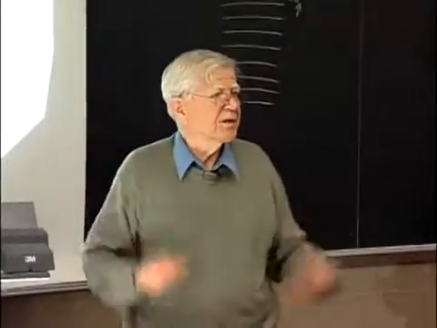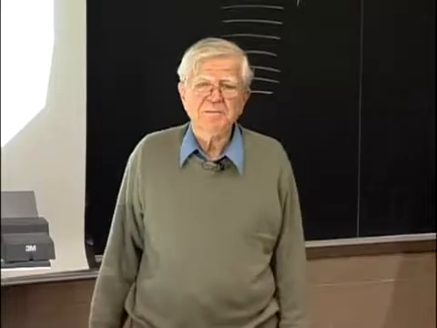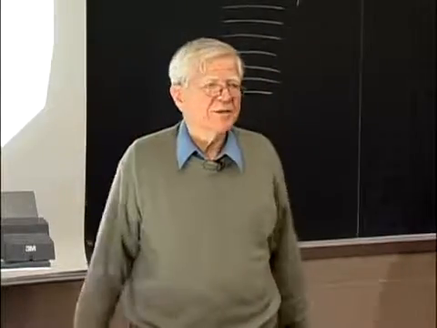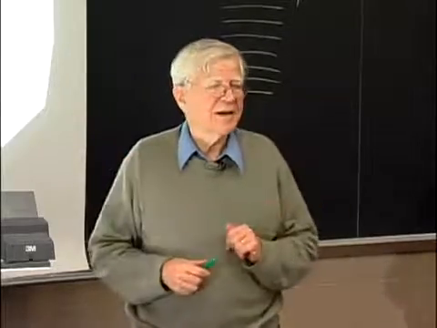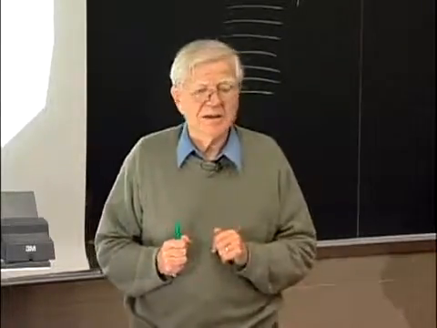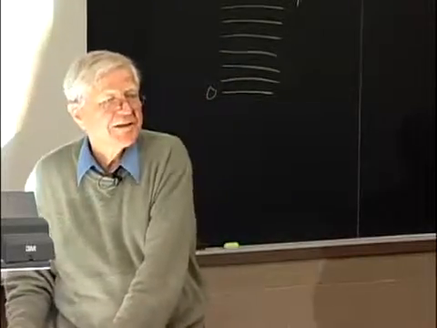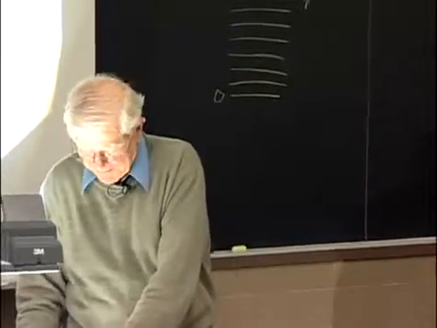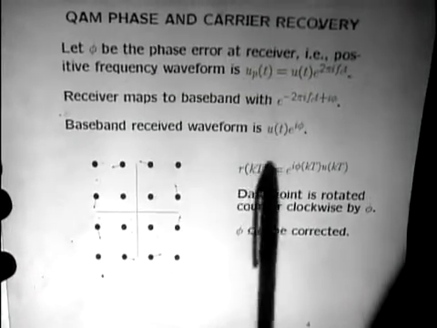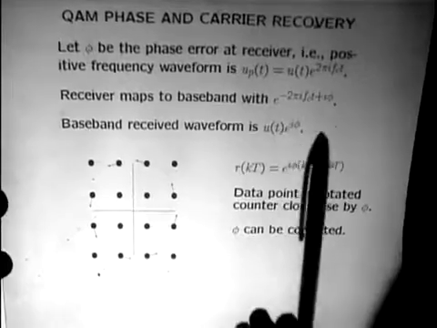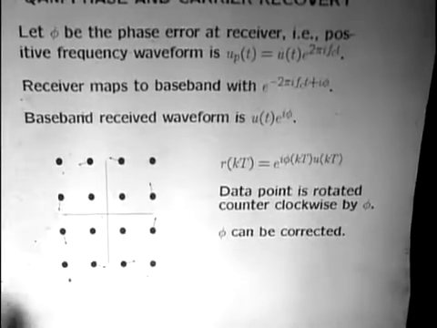Everybody I know who worries about phase lock loops ignores the sign and simply makes sure that they're using the same sign at the transmitter and the receiver. If they don't, when they build it, the thing goes out of lock immediately, and they try switching the sign. And if it works, then they say, aha, I now have the right sign. I mean, it's like these factors of 2. You always put them in after you're done. Okay, anyway, I think I've done it right here. So the received waveform is now going to be u of t times e to the i phi. It will have a little bit of noise added to it.